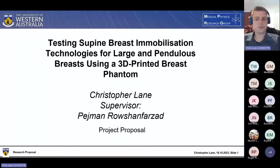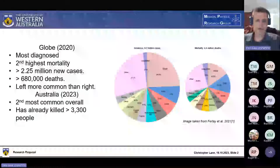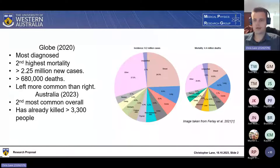It's a bit of a mouthful, so I'll quickly take you through some background information. On the right, we have two pie charts from 2020 representing the number of incidences and mortalities of 10 of the most prevalent cancers in the world amongst women. You can see that breast cancer was by far the most commonly diagnosed cancer of those ten, and that's also true accounting for men as well. It had the second highest mortality overall and the highest among women.